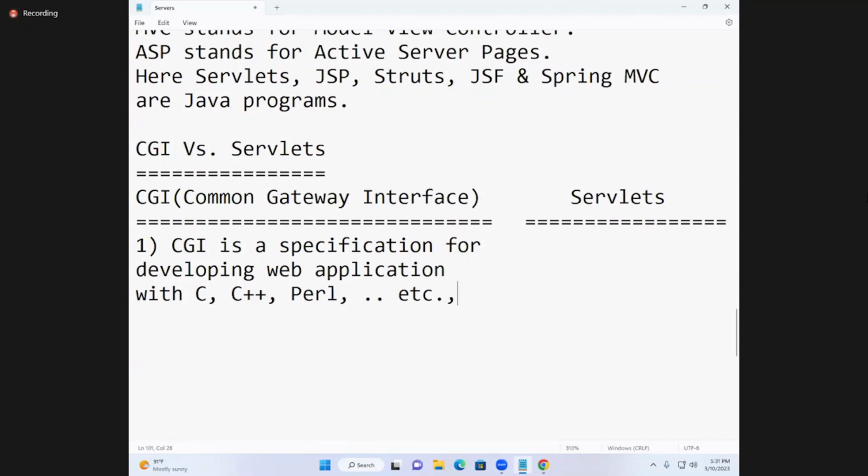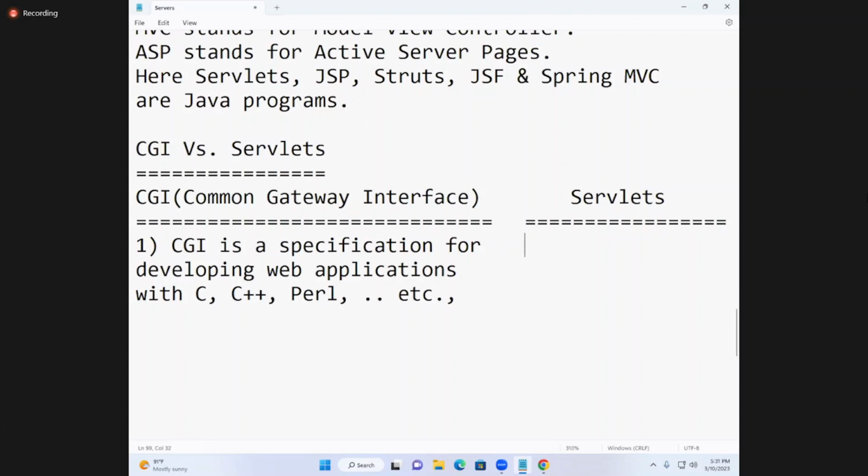CGI is a specification for developing web applications with C, C++, Perl, etc. So CGI is a specification for developing web applications with different programming languages: C also, C++ also, Perl also, many languages.